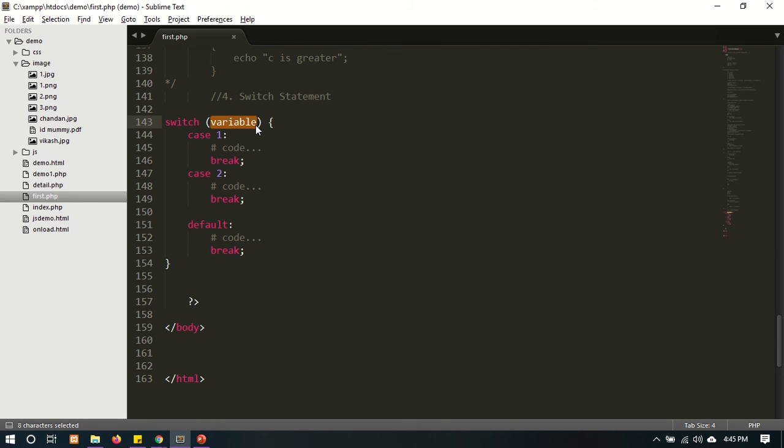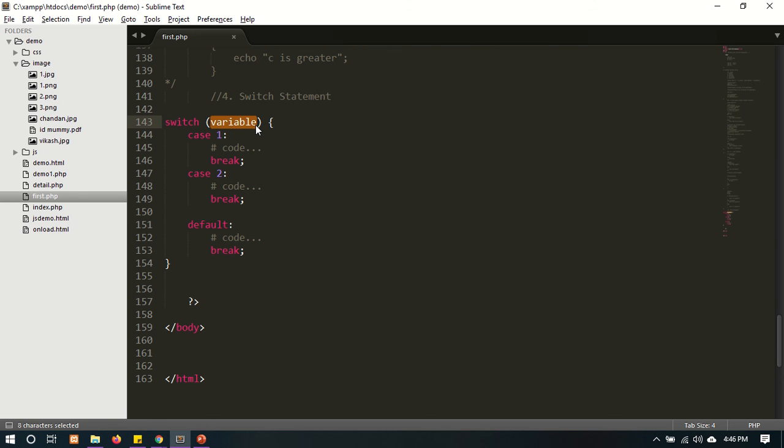सो जो भी हमने वेरिएबल पास किए हैं उसमें it will match with the case. अगर वो केस वन के साथ मैच किया, then it will print the statement of the case one. Then break will go out, the pointer will go outside the switch statement, because break is used to break the loop or the statements or that block of code. So it will break the switch statement block, and then the pointer will go outside the switch.